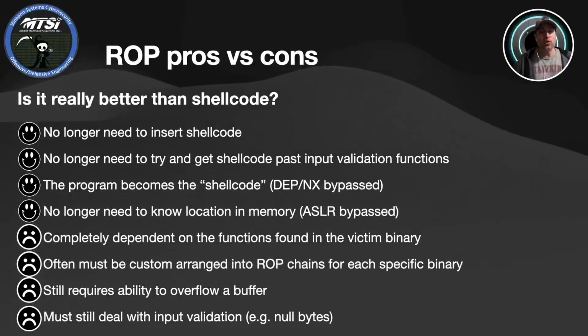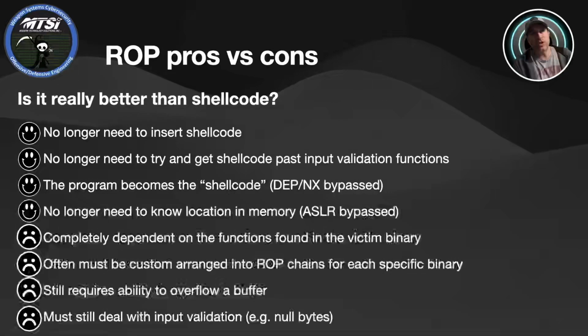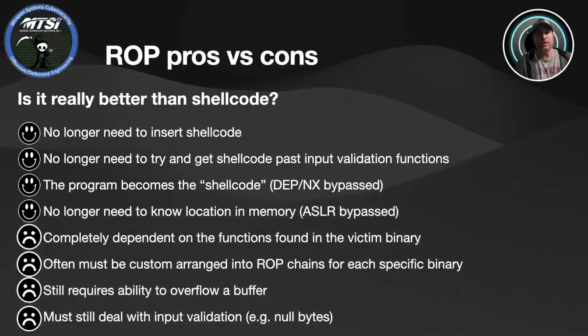We also no longer need to know specific locations in memory. This is how ASLR is bypassed. The text address is generally the same. Now, there's some limitations and caveats to that. There are some new compiler features out there where you can randomize everything, and that can certainly mitigate ROP. But for most of the cases, the part of the binary that actually has the opcodes in it is always going to be loaded at the same address location in memory. And so you know where those gadgets are and you can run them.